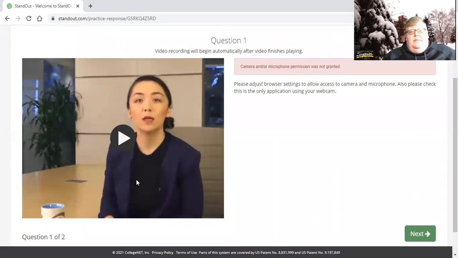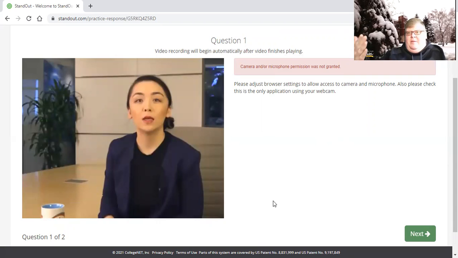And you can push play here. She will ask you a question, and then the camera will turn on over here. Now, I can't turn on my camera because Zoom is using it, so I can't show you this piece live, but your camera will turn on. You'll have a timer in the corner that you can see, so you can't go over that timer or it cuts you off. If you finish before the timer, you can hit stop, and then you can click next. And then she will ask you another question.